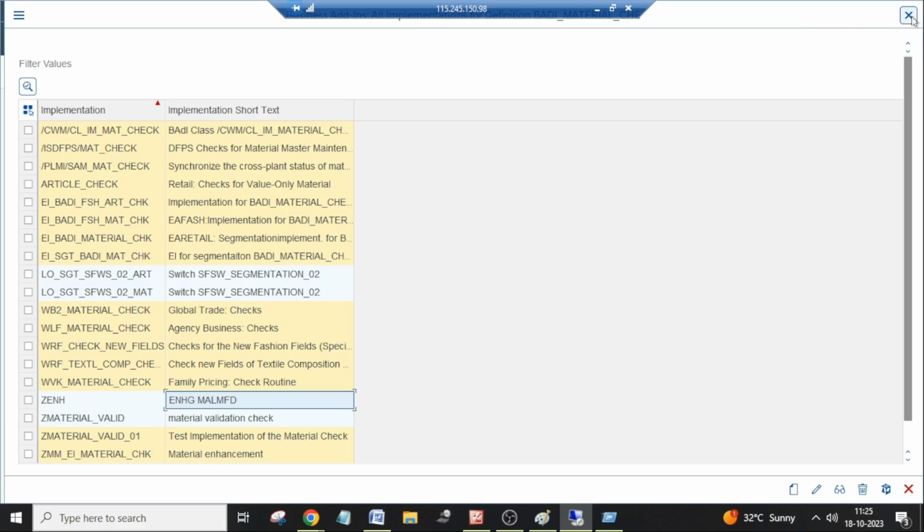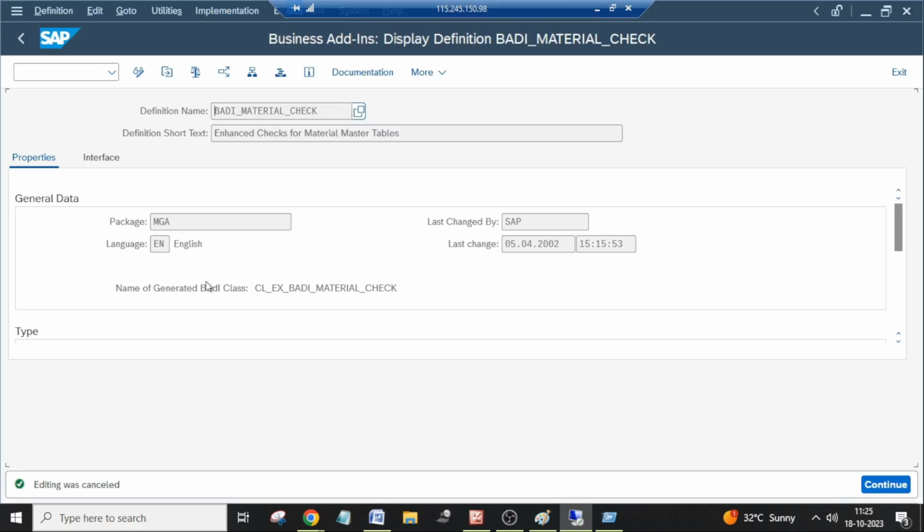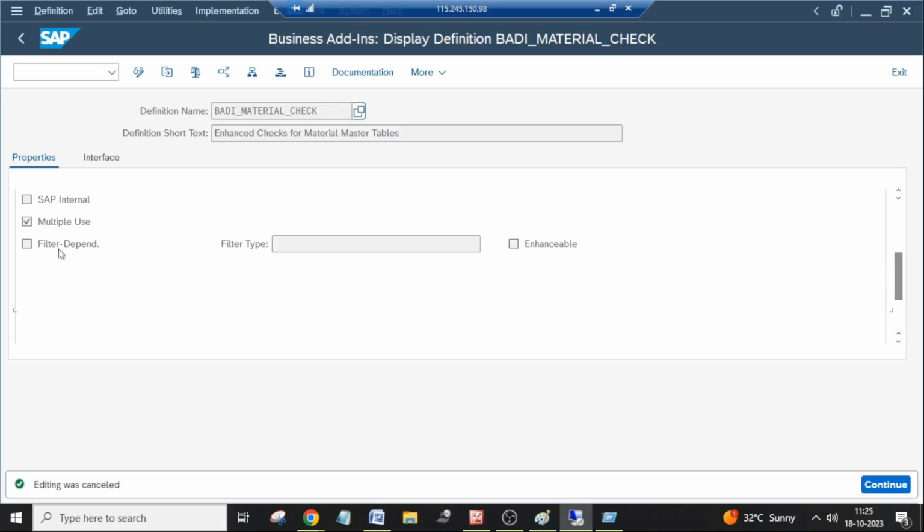Okay. So what type of BAdI is it? Is it a multi-use BAdI or not? Let's check. It is a multi-use BAdI. That means everyone creates their own implementation and all the implementations will trigger. If there are multiple implementations, which implementation is going to trigger? All the active implementations are going to be triggered, along with the standard functionality.